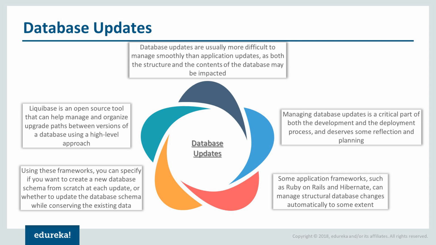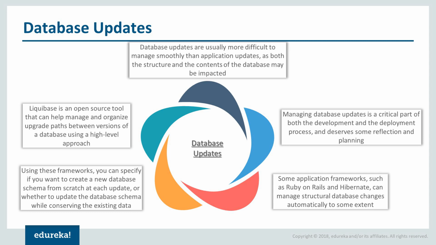Otherwise, your application can go for a toss. And it is again very difficult if you're doing some kind of database upgrade and you don't have good automation tools in place, and let's say something goes wrong and you have to roll back your changes. If you don't have a proper automation mechanism in place, it's very difficult, almost impossible, to do a rollback. Managing database updates is a critical part of both the development and the deployment process, and it deserves some reflection and planning. Yes, you need to have proper planning, as I said, if you are going ahead with database updates. Especially, you need to take care of all kinds of possibilities in mind, including any rollback possibility. If there is a chance of having a rollback, you should have a proper mechanism in place. You can't leave anything to chance.